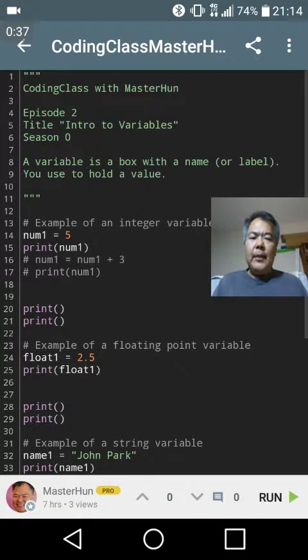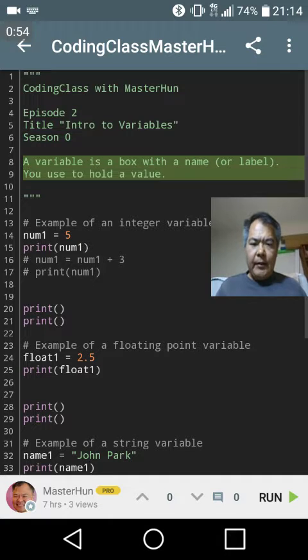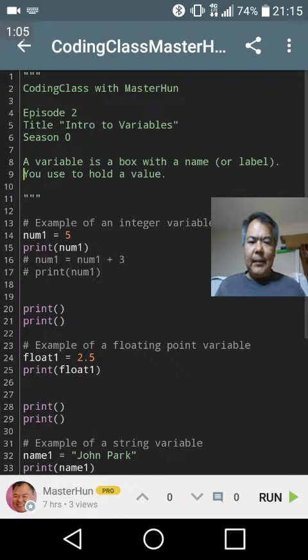The best way to explain a variable is to think of it as a box with a name or label you use to hold a value. If you can follow along with me, I've highlighted my definition. A variable is a box with a name or label you use to hold a value. One of the fundamental coding concepts you have to understand.